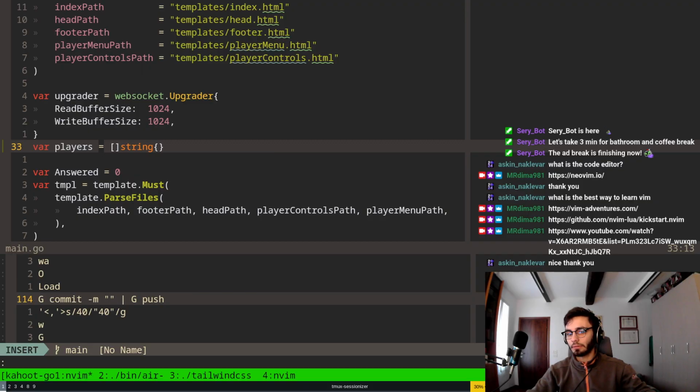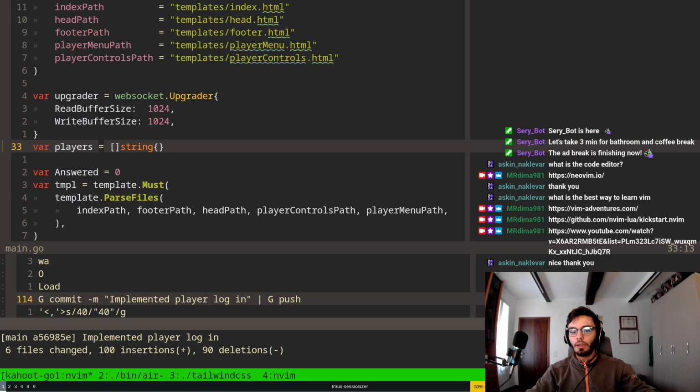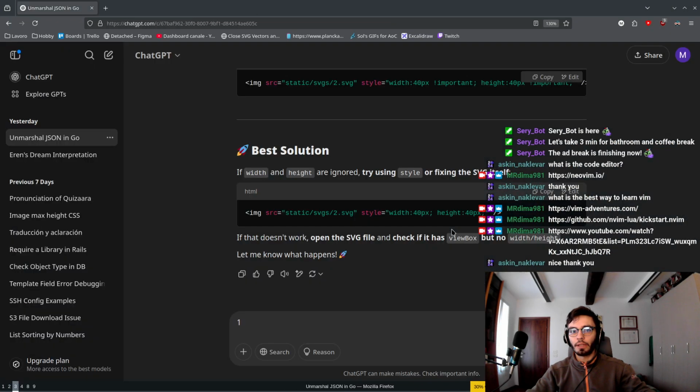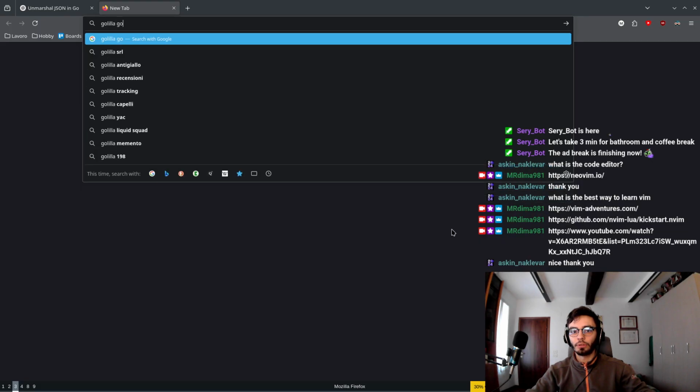This would be implemented, list player login. Now I would want to log it out, so I need to check Gorilla again.